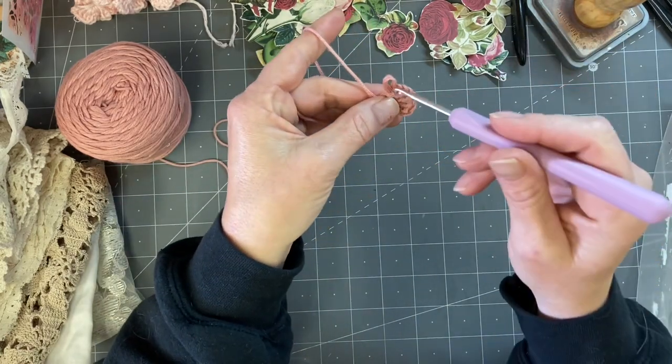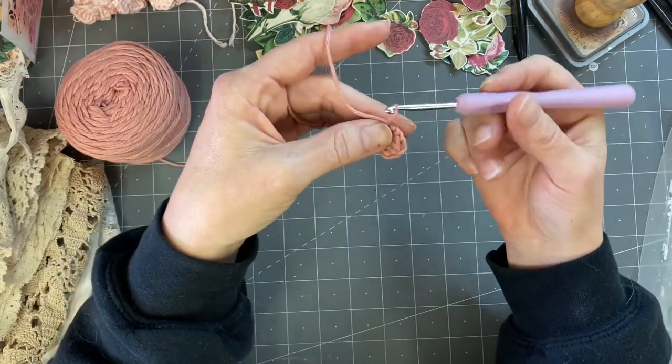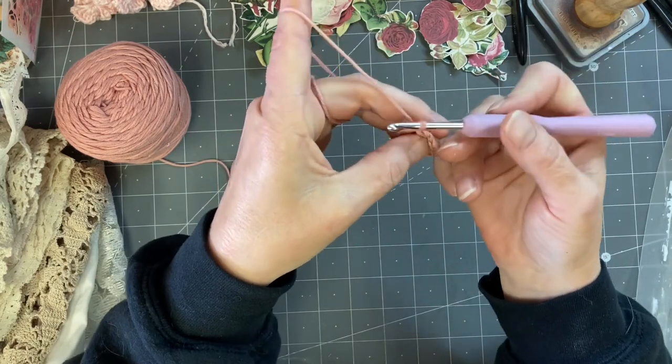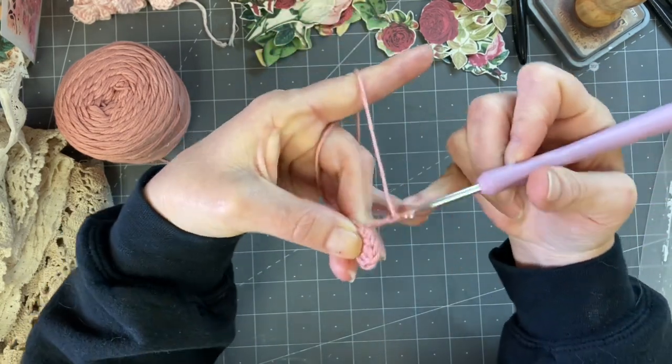Okay. So I'm going to do it all over again. Chain 3 up. 1. Sorry guys, I'm just a little bit nervous doing this. Okay, so 1, 2, 3, okay.